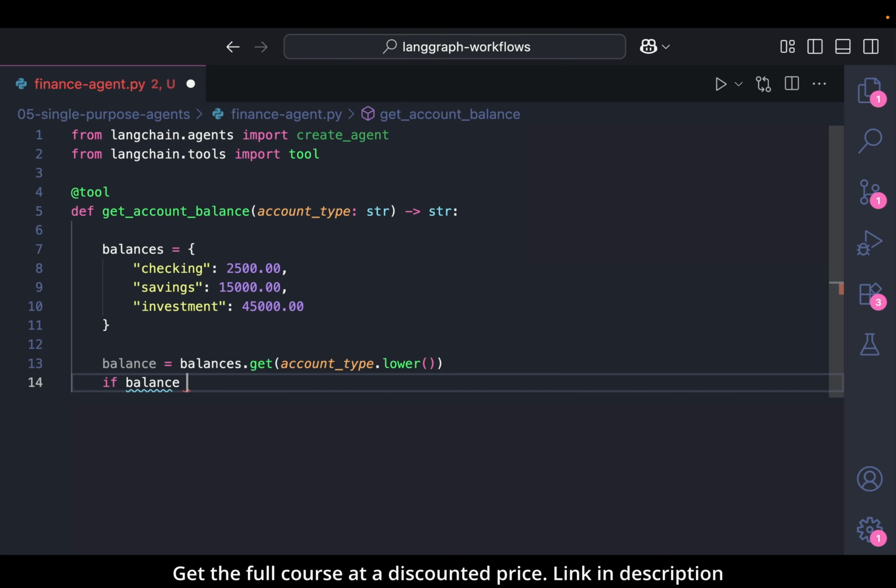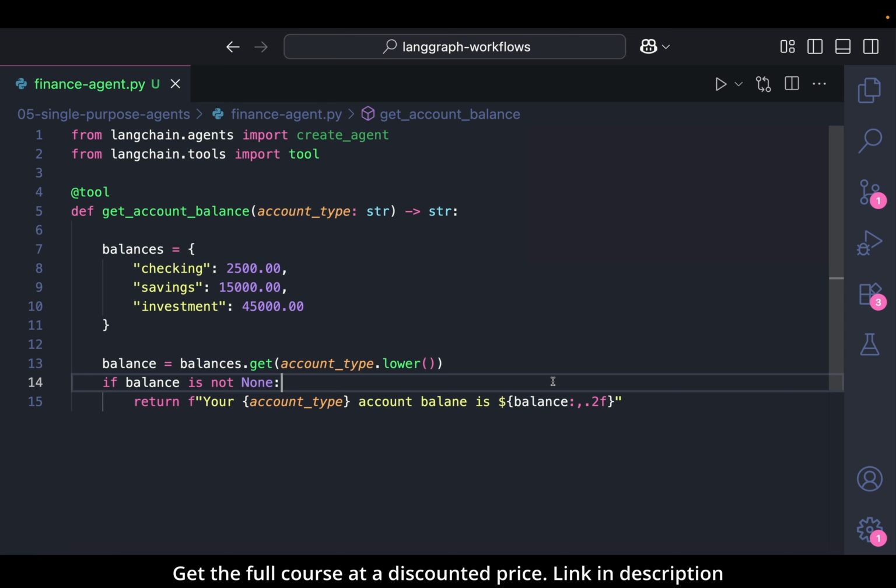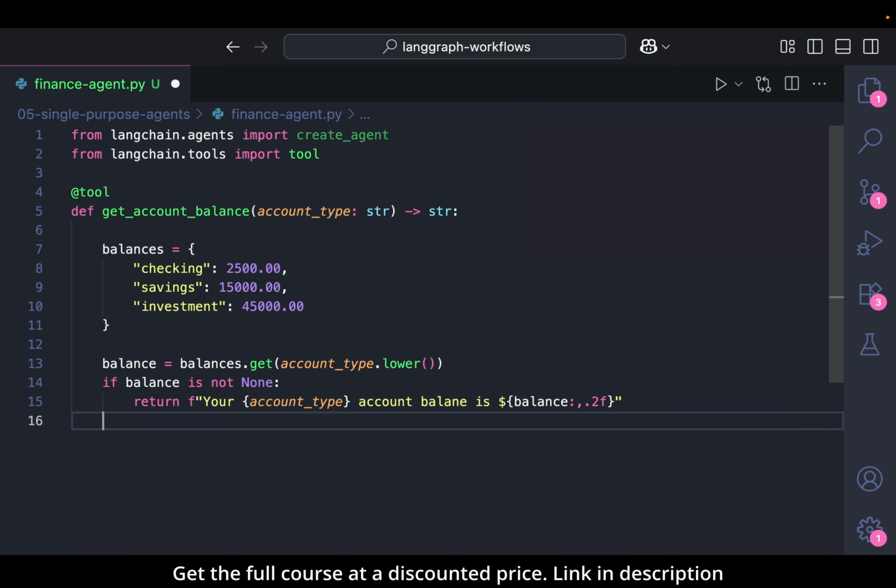If balance is not None, we'll simply return: your account type account balance is, and we'll give it the balance. Then we're going to format that to 2 decimal places. The .2f, yeah. Good. So if the balance is not None, we'll return that statement.